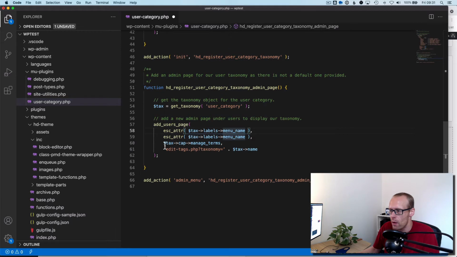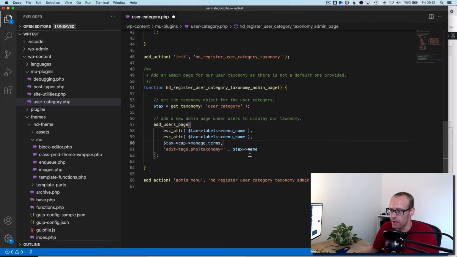And then this is the permissions. So basically, if you can manage the terms on this particular taxonomy, you will see this in your admin. And then finally, where is the slug? This is the actual URL, if you like, of where this exists. It's the edit-tags.php page, which is the page used in WordPress admin for editing taxonomy terms, the list.